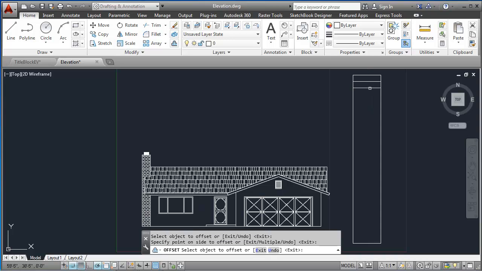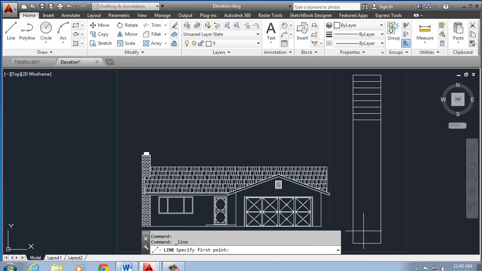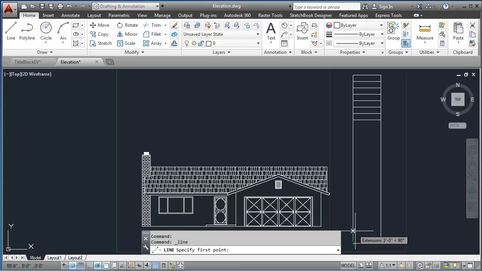And there's 1, 2, 3, 4, 5, 6. 1, 2, 3, 4, 5, 6. And then at the bottom, I need to draw another line that looks like it's about 4 inches up. And it comes over, and then I'll offset that line 1, 2, 3, 4 times for a total of 5 lines.